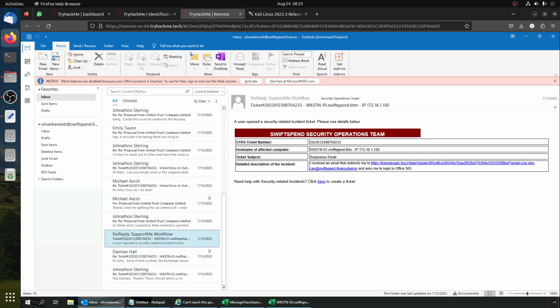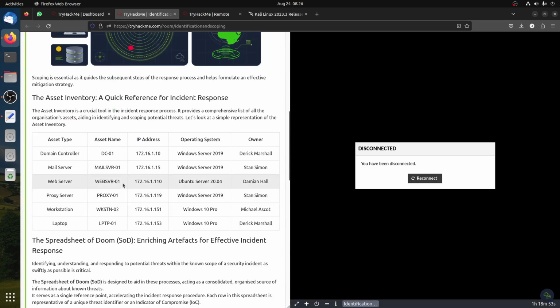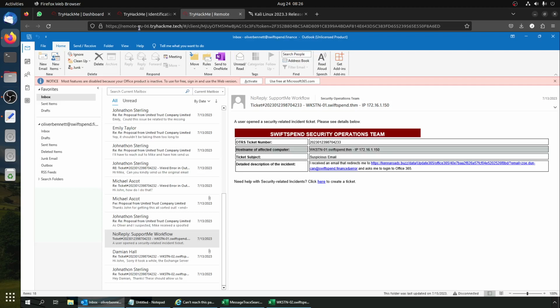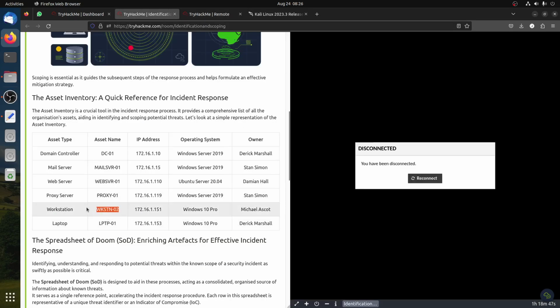The station 01. And station 01 we don't have in the WKSTN. We have WKSTN 2. I don't have 1.